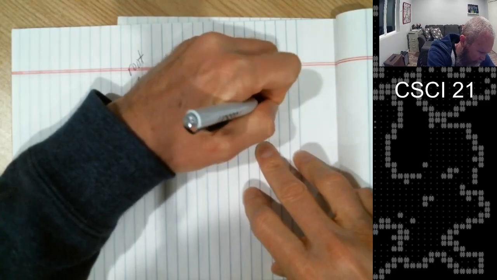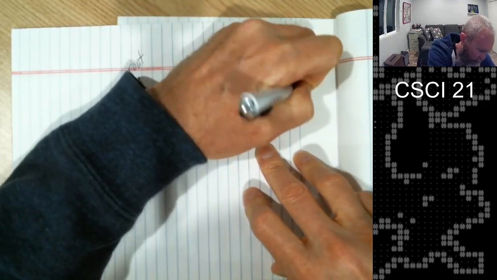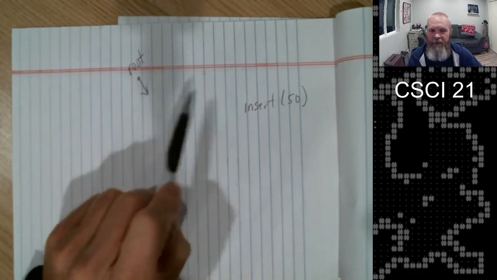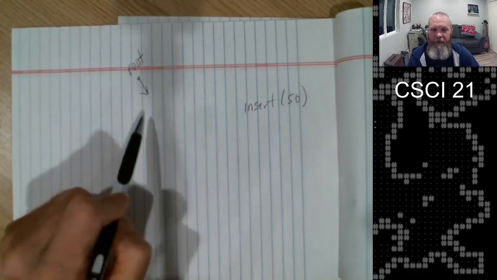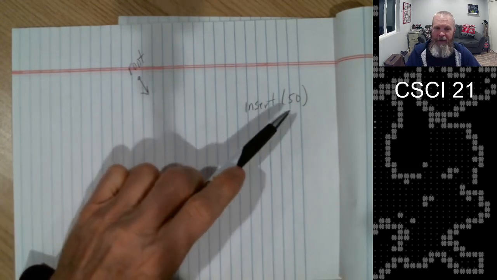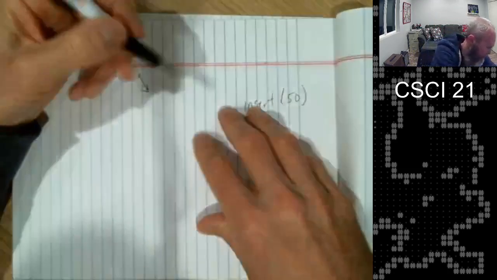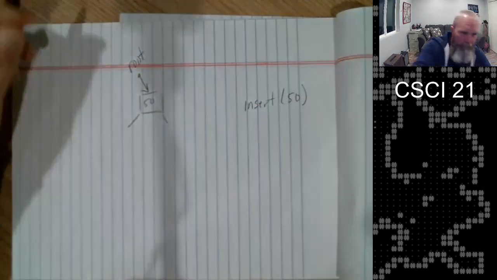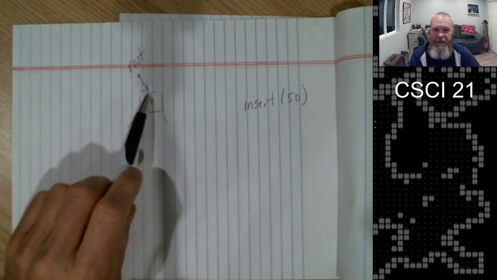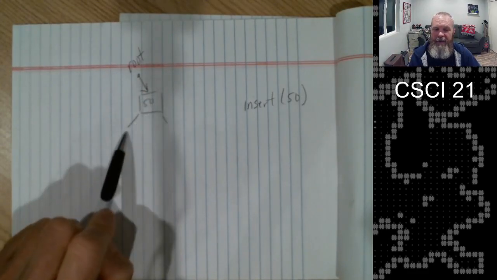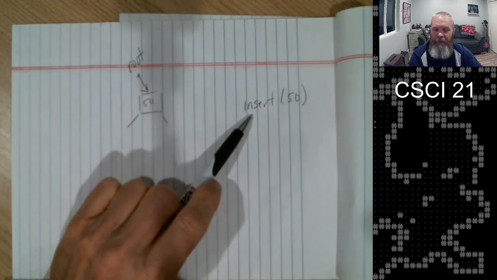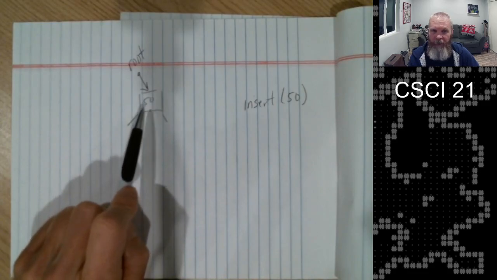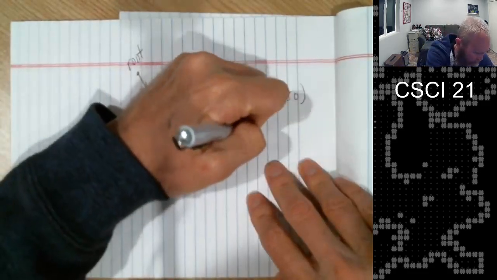The first thing to be inserted in a tree, I'm just going to insert 50. When the root is null, then the first insert becomes the root node. So we'd end up with a node containing 50, which is the root of the tree and also a leaf because it doesn't yet have any children. So the first insert on every binary search tree ends up at the root, no matter what. So now let's insert some other stuff.